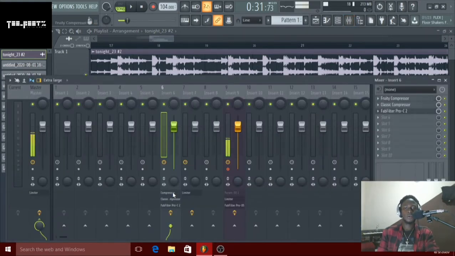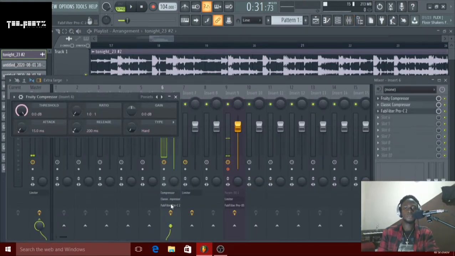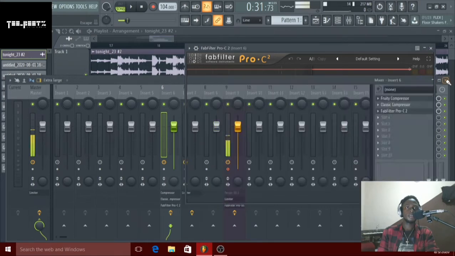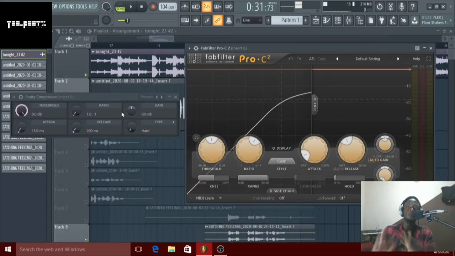I will load two of my favorite compressors here, the Fruity compressor and the FabFilter Pro C2. I chose these two because one doesn't have any visual at all, and the other has visuals, and I'm going to go through what each and every one of these knobs is.